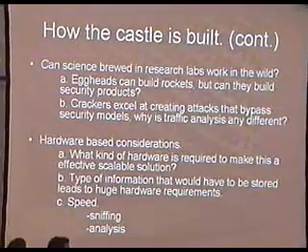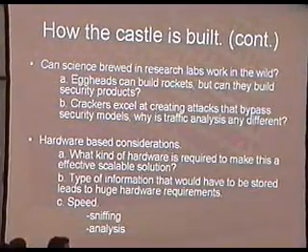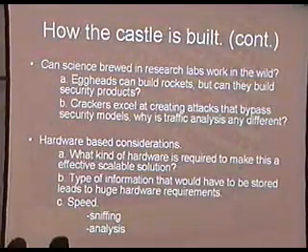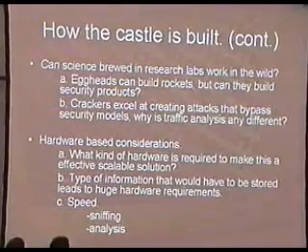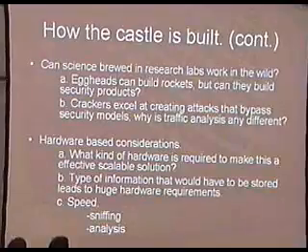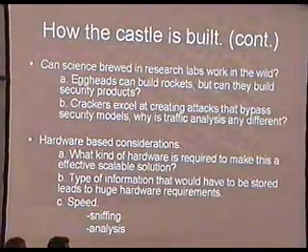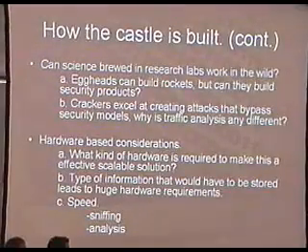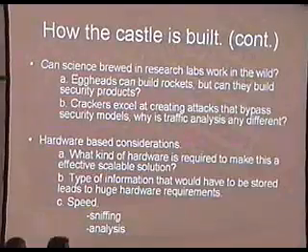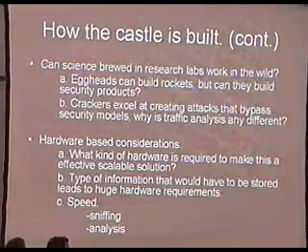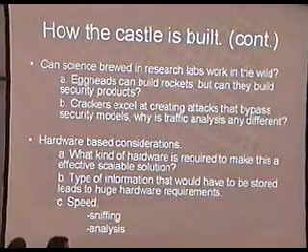Hardware-based considerations. The anomaly-based intrusion detection systems require slightly different hardware than signature-based. I mean, they're generally going to be your standard x86 systems with high-speed cards, but they need to be a little bit more scalable. Most anomaly-based intrusion detections do look at things like protocol headers and leave payloads out. So generally, they're a little bit faster than signature-based systems that have to actually inspect the payload. However, there are some things that you need to keep in mind.